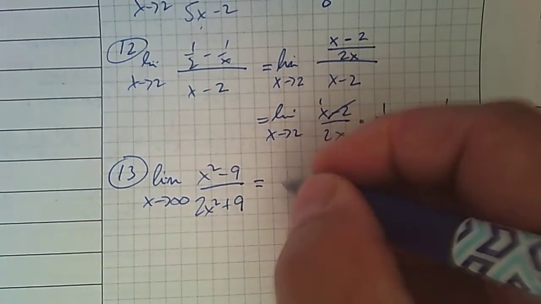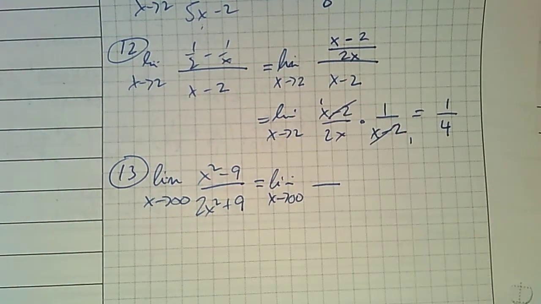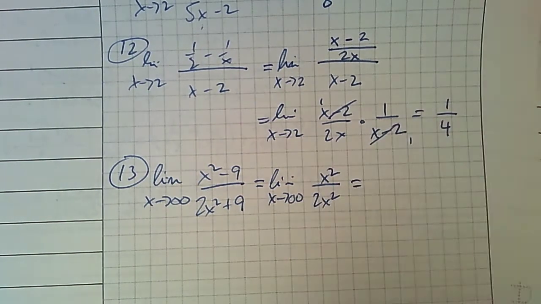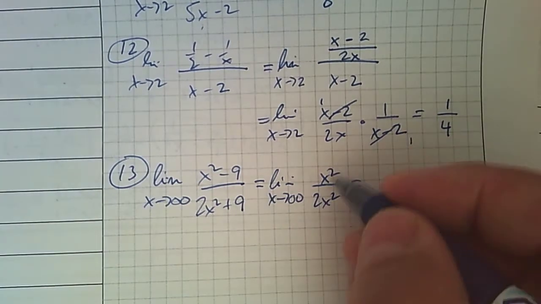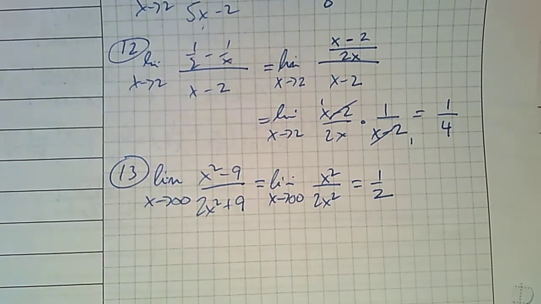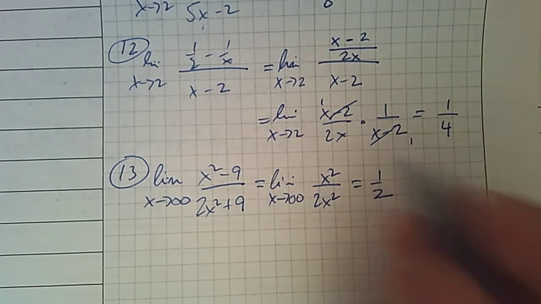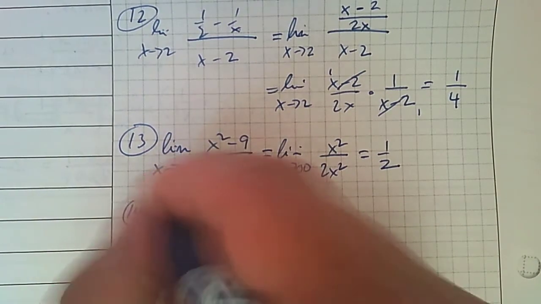Is power over power. So this is the same as, what's the answer when x approaches infinity of x squared over 2x squared? So the power term on top over the power term on the bottom. Notice the x squares divide out, and you're left with a constant. And every time you're left with a constant, that is your answer. So that means there's a horizontal asymptote at y equals a half. That means the right end is getting closer and closer to 1/2 as you plug in large numbers for x.